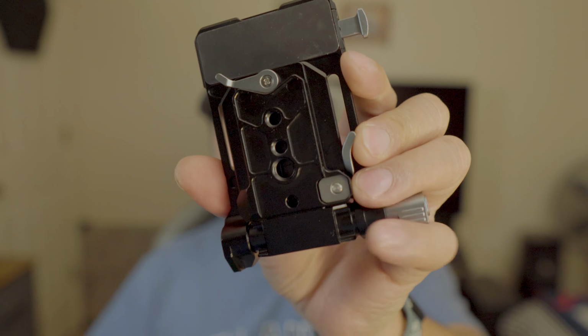So it's right in the middle. If you try to just slide it in as you would any other Arca-Swiss plate, as you can see, it's not going to go in. No matter what I try to do, it won't go in. So what I've learned is you actually have to push these in on one side. And once you get one side in, then it just slides directly in. So I've got it pushed in, and as you can see, it's in. It's not going anywhere. And then this lever right here is your lock and unlock. You simply press that, and it's locked in place.